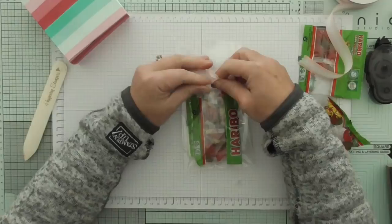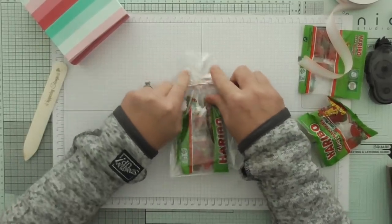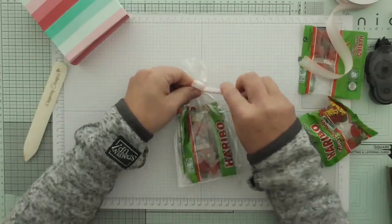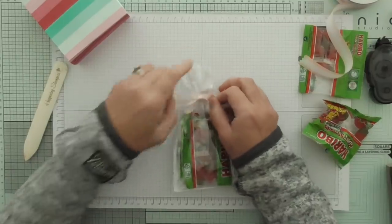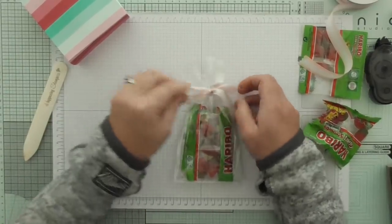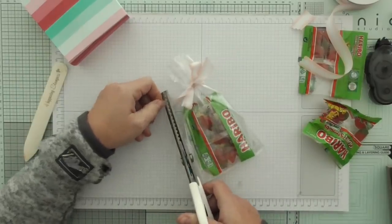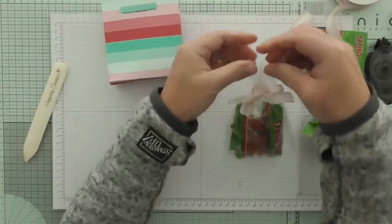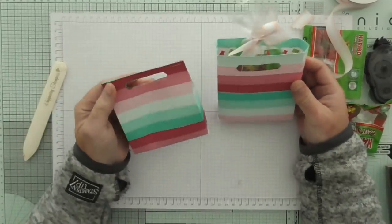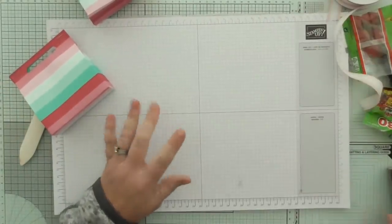So if you do craft fairs as well, these would be awesome. We've got teacher appreciation gifts coming up - we've got the spring half term. My little girl likes giving little gifts to her friends, she'll often come in here and pinch things I've made or say 'Mum, can you make me something really quick?' This is a great idea for something really quick and simple. I'm running my ribbon stocks down so I can get some lovely new stuff when the new catalogue goes live. I'm going to decorate both of these - we've got two different bags, two different styles, same measurements, same paper, both look awesome.